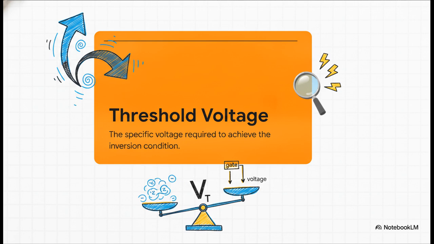And that brings us to the threshold voltage, which you'll usually see written as VT. This is the exact electrical tipping point. It's the precise voltage required at the gate to successfully trigger that inversion condition in the semiconductor. I want you to keep this specific metric in the back of your mind because I'm going to tease right now that this exact tipping point is the absolute secret to how our biological sensor works a bit later on.